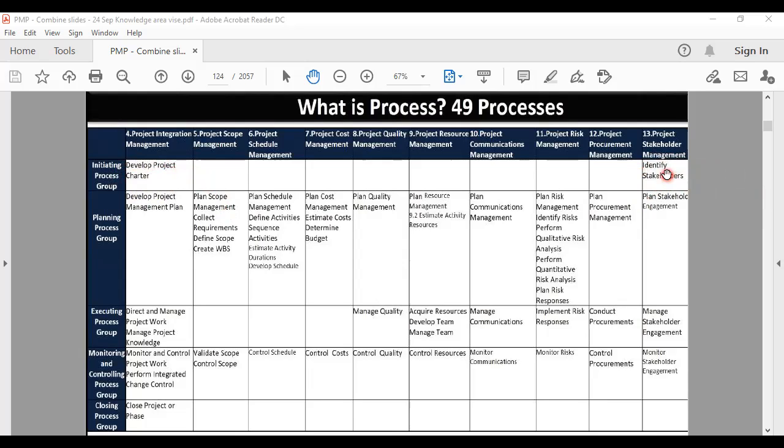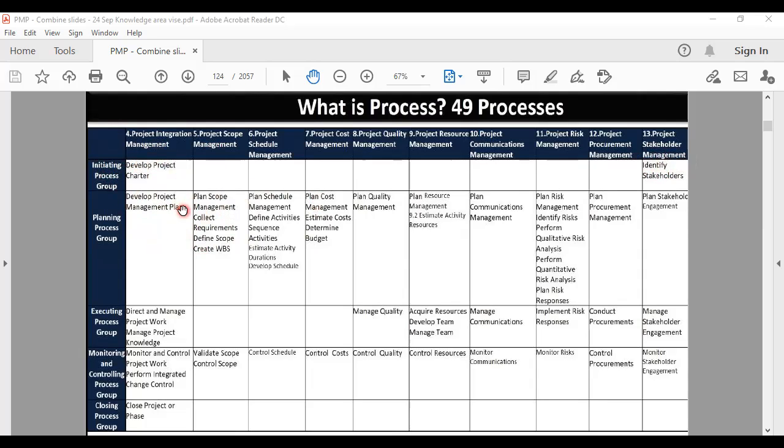As soon as the charter is developed or is in the developing stage, you start identifying stakeholders. Who are stakeholders? Stakeholders are the persons who can be or are being affected by the project decisions and project activities. The earlier you identify the project stakeholders, the easier it becomes to keep doing the work. If you fail in identifying stakeholders, this can become the reason for your success or failure. So identification of stakeholders and then managing them along the way can become the success criteria for your project.